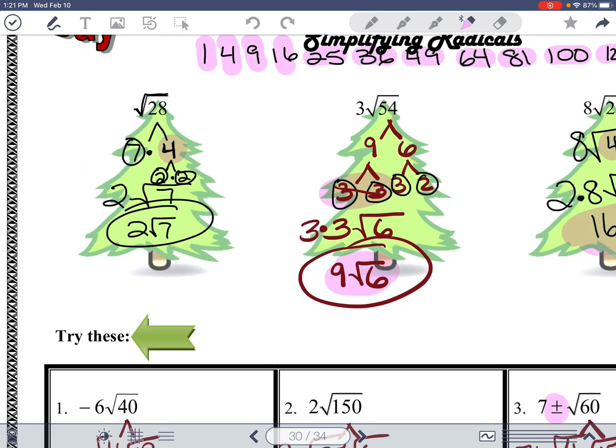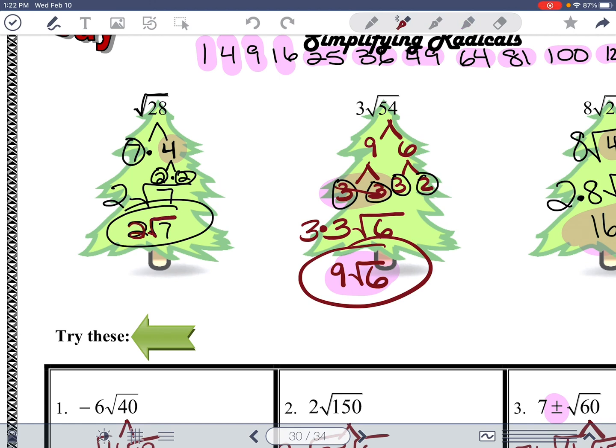All right, so let's break down the square root of 28. Well, the square root of 28 is actually the factors 7 times 4. And 4 is broken down into 2 times 2. So I circle all the prime factors, and I recognize that I have a pair of 2's. That means they get to come outside of the radical. They get to leave the party. Only one of them leaves, okay? And it gets placed on the outside of the radical, and the 7, since it's prime, and there's no other 7 to pair it up with, it has to stay under the radical. So the final answer is 2 radical 7.